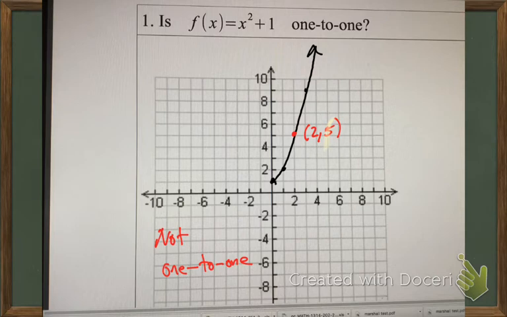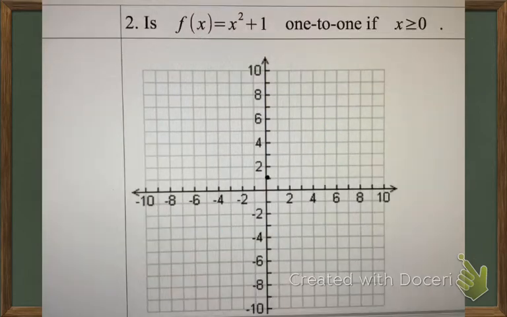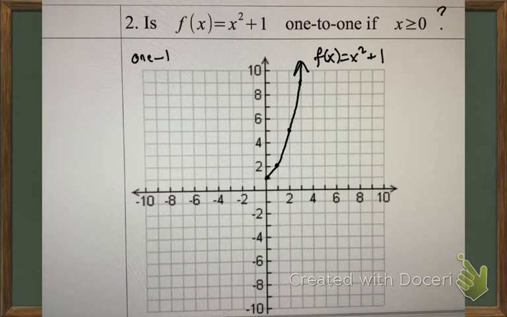We're going to take this same graph here, x squared plus 1, but we're going to make a restriction on it. We're going to say that x has to be greater than or equal to 1. So we're looking at exactly the right-hand side, and I think that's going to be just fine. That's going to be a one-to-one function. So it's going to pass that horizontal line test. So it does have an inverse.